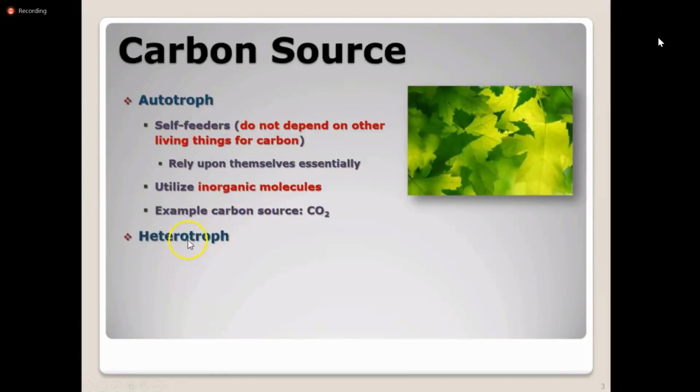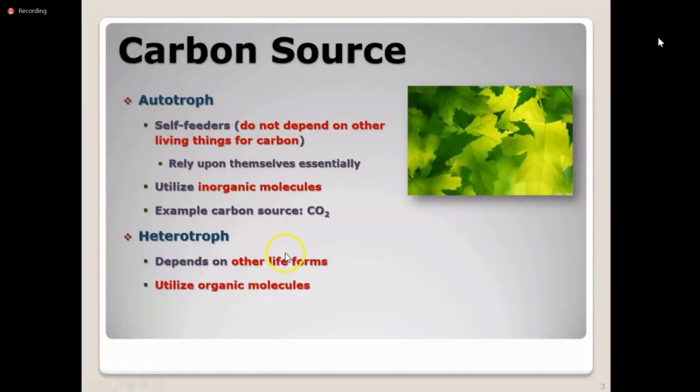Heterotrophs, hetero meaning different, meaning they are relying on something different for their carbon source. And so you could say they're depending on other life forms. Either they're eating the life form while it's still alive, or it's no longer alive. If you want to think about it, we eat plant material. That would be considered another life form, and we're getting our carbon from them. If you eat meat, you get carbon from that.